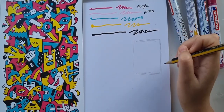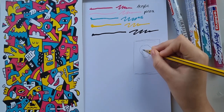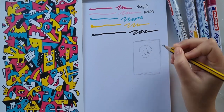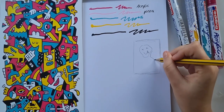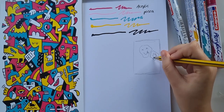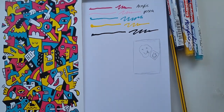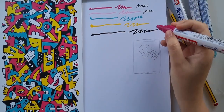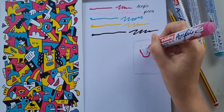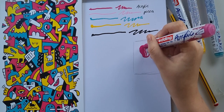So the idea that I had is, you know on YouTube where people just draw random shapes and just draw a random figure on it? That's what I'm thinking to do, like random figures all over the board and then all over the paper, and then drawing random figures like that. Something like that, and then with the colours, what I can do is just quickly go over this figure I did, hopefully remembering what face I did on it.